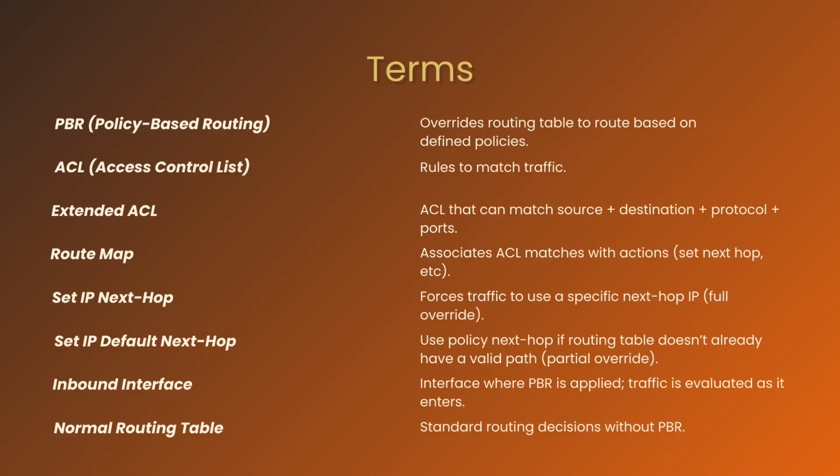Inbound interface. Policy-based routing is applied inbound on an interface. This means the router evaluates the policy as traffic enters the interface before the routing table is consulted. Normal routing table. The normal routing table is the default routing decision process. Without PBR, routers forward packets strictly based on the best match in the routing table using longest prefix match. If you understand these terms, you understand the foundation of policy-based routing.